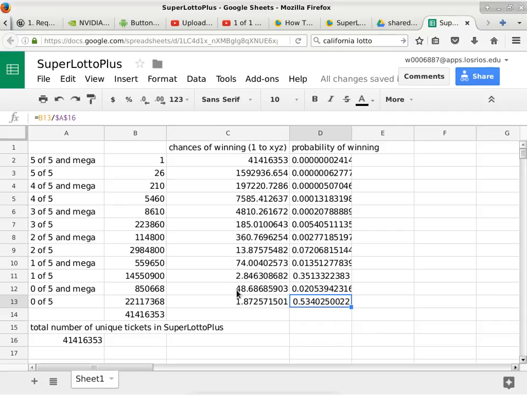Oh. Well, this one, the numbers do not match. This one is way too small. So I messed up this number here somewhere. No, but if 1 out of 5 doesn't win anything, it only wins if you get a mega. Oh, okay. So I think you have to add 1 out of 5 and 0 out of 5. Okay, so we'll add this number and 1 of 5, right? Yeah. So there's basically an 89% chance that you may not get anything for $1.